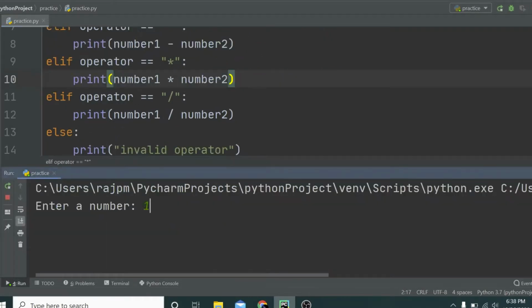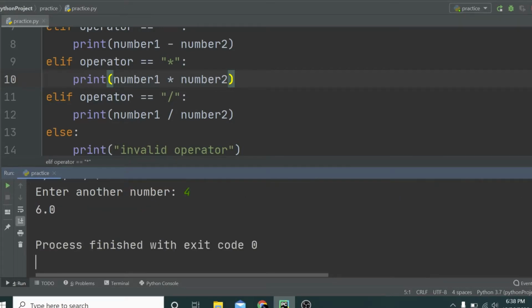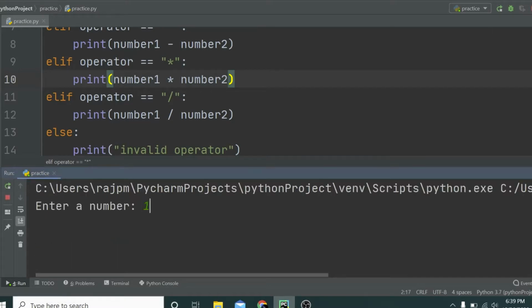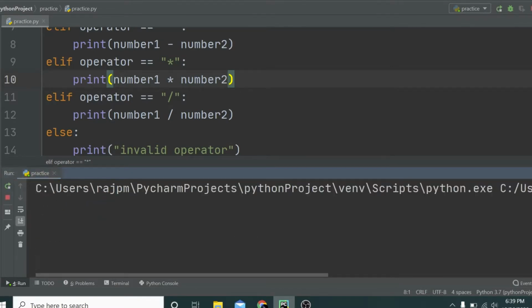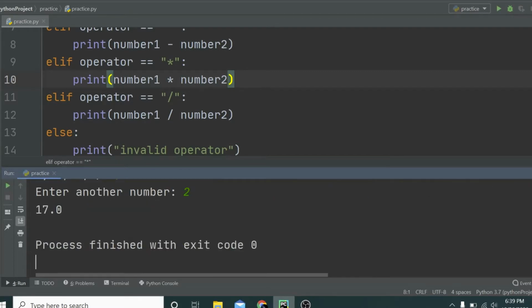I'm gonna say 10. So we check the addition, that worked. Now subtraction 4, so it says 6. And now if I run it again, 10, and now I do multiply, I could say 2, it says 20. That works. And now division, I could say 34 divided by 2, and it says 17.